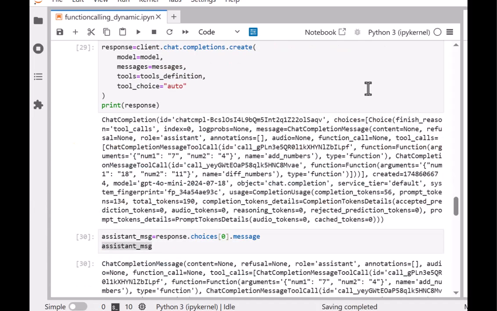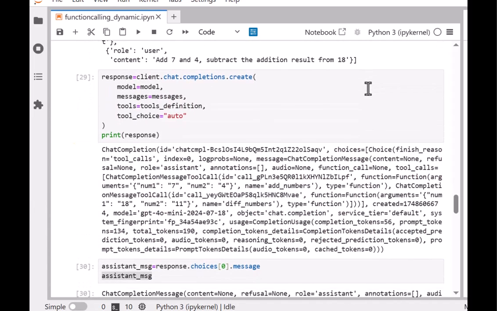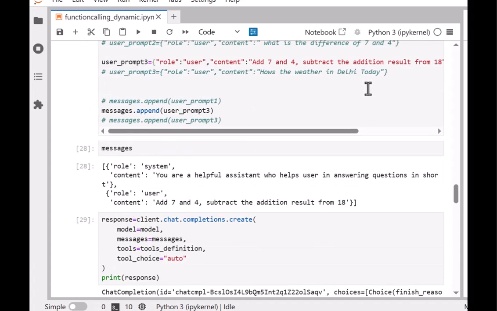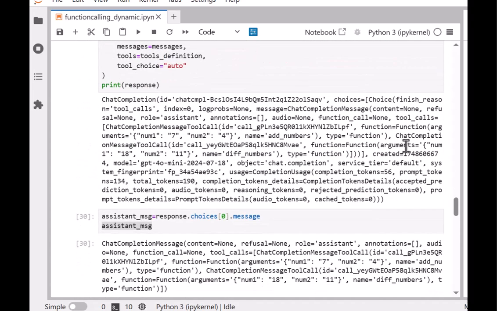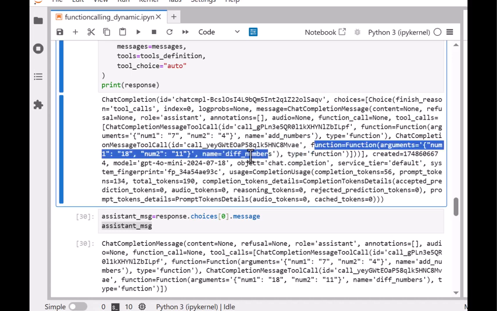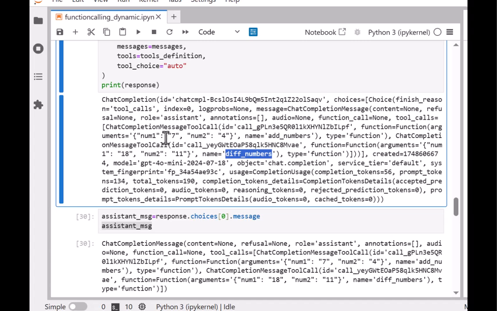So with this changed prompt, luckily we are able to see the scenario. As you can see over here, there are two calls. The first function is add number, which we have already seen, and then there is another function also called, which is diff number, which takes two arguments. One is 18 and the other is 11, which is obtained from the arguments 7 and 4.